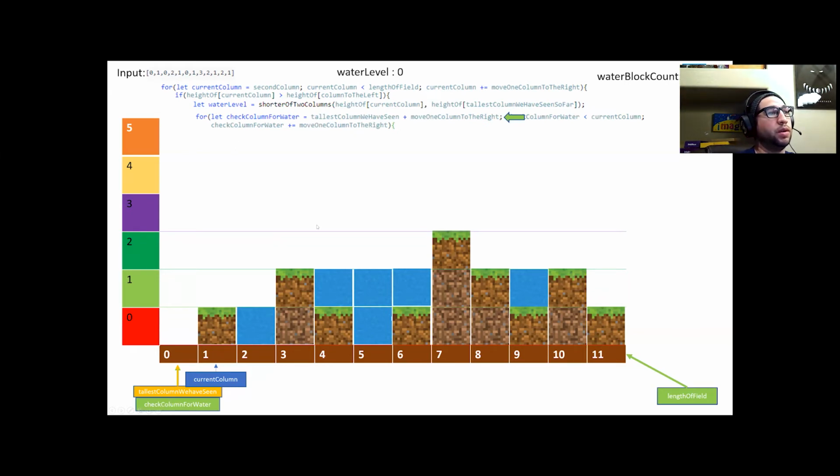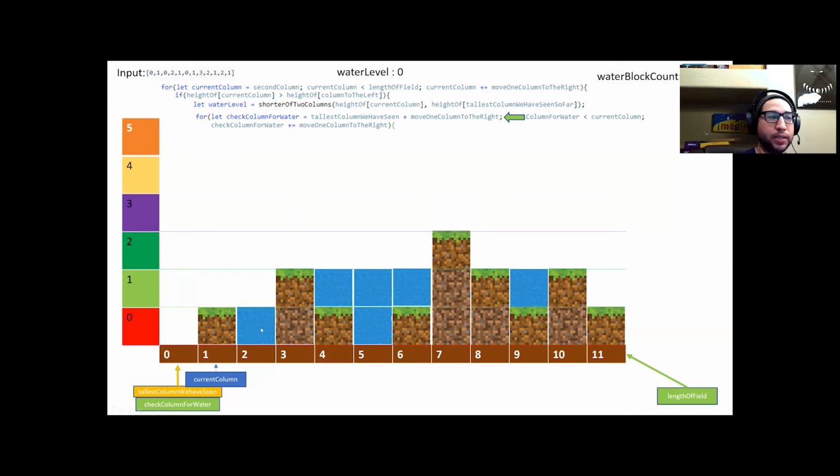Once we've set the water level, which is 0, we set the iterator to the right of the left boundary, and the left boundary is always going to be the tallest we've seen. For instance, at index 3, the iterator would be index 4, because that's the space between the two boundaries.